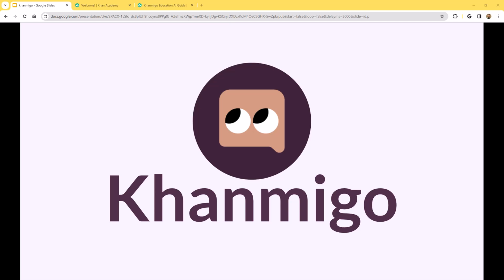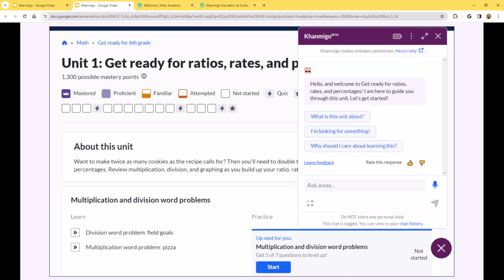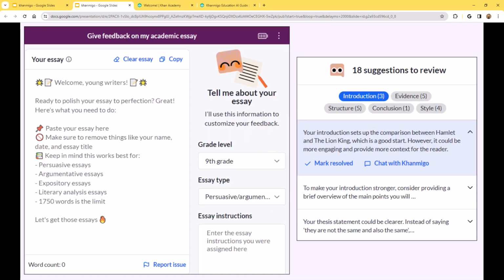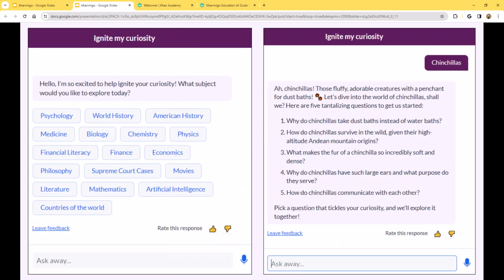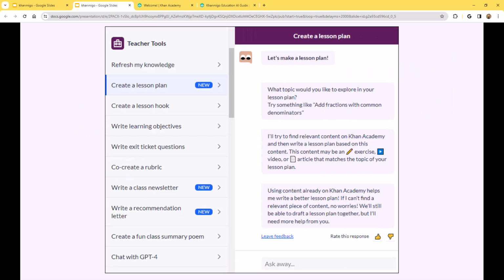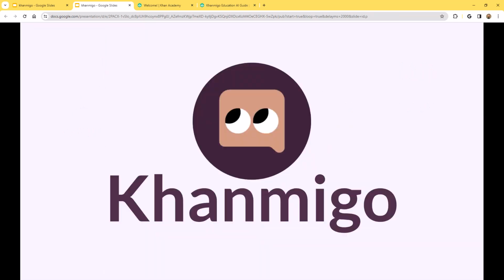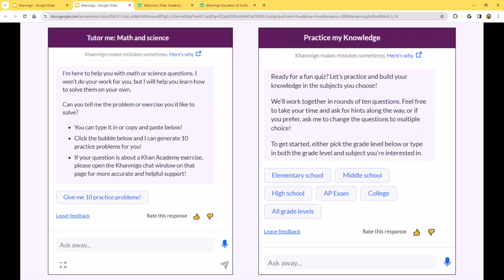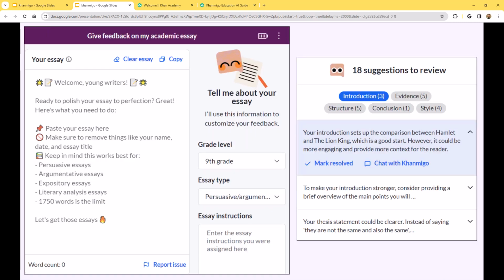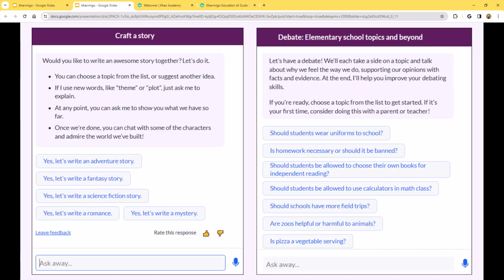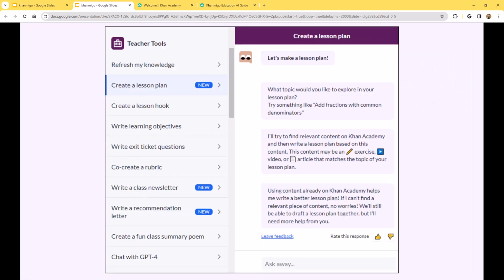And next up, we have Khanmigo. So Khanmigo is from Khan Academy and is an AI-powered virtual tutor and assistant for students and educators. Khanmigo can help students with any Khan Academy course that they're taking by providing support and explanations for content within that class, but it can also be used with students as just a set of standalone AI tools that can help with tutoring, writing, debating, chatting, and so much more.